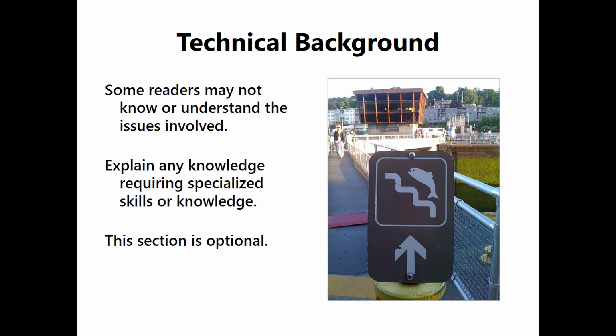For example, how do salmon get upstream to spawn to their original places where they lived? Well, if the dam seals it off, they can't get up there and the salmon will all die. So they provide these things called fish ladders. It's essentially a side stream that fish can go up, and it's a little pool. Fish hop into one pool, fish hop in the next pool, fish hop in the next pool. That's what a fish ladder is. So if we were talking about this, we would probably have to include a technical definition or technical background section that would explain this idea for all of you.